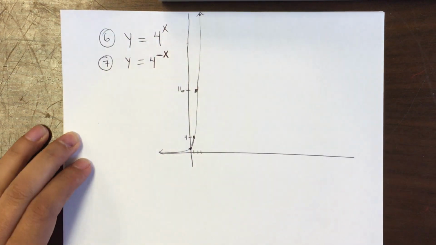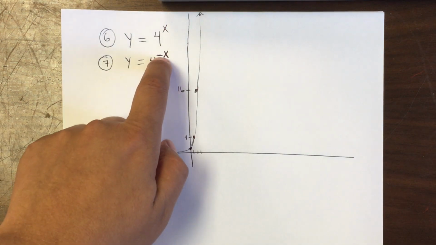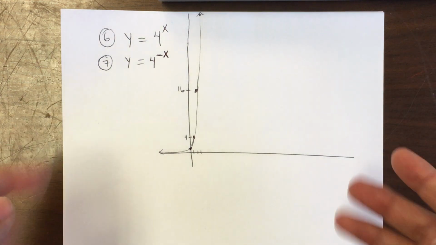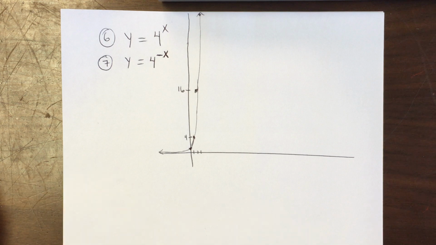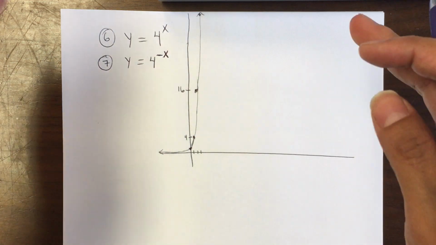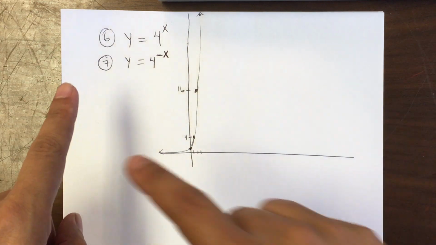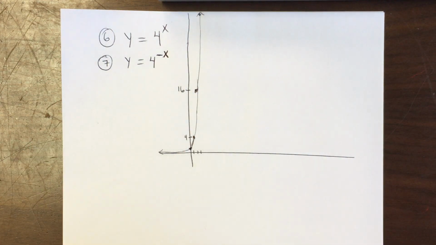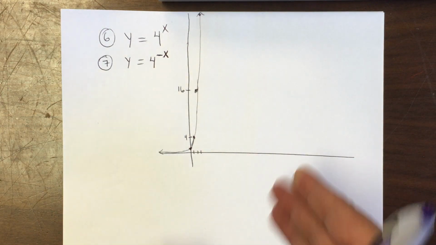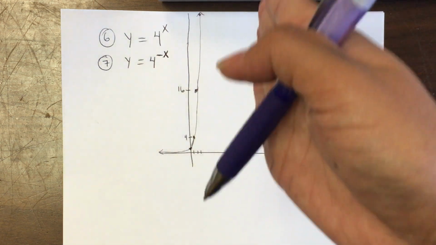And if you recall from previous lessons, a negative means a mirror. And it depends on, before we used to say, if the negative is outside of the parentheses, the square root, or the absolute value bars, then if it's outside, the mirror is horizontal. If it's inside of the parentheses, the square root, or the absolute value bars, then the mirror is vertical.